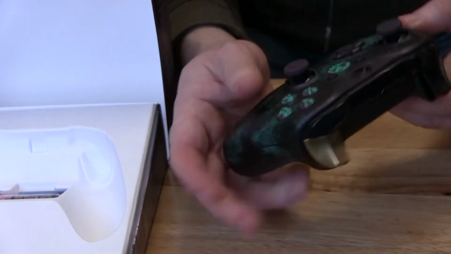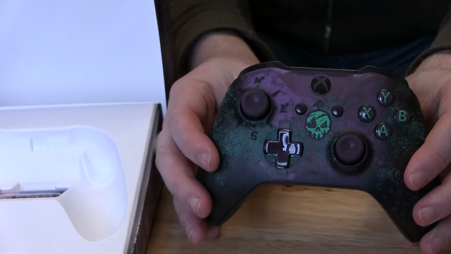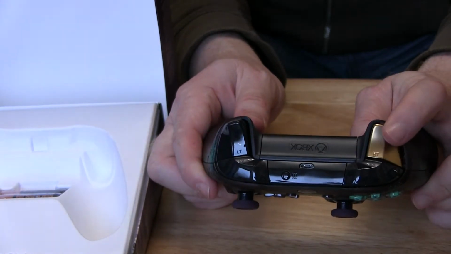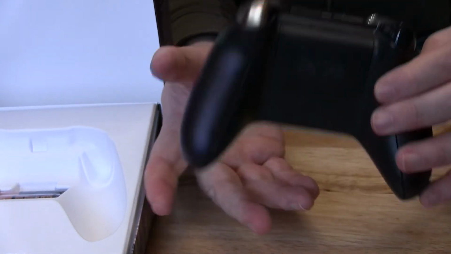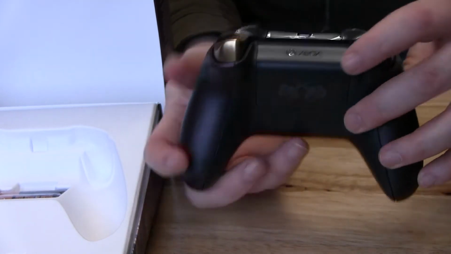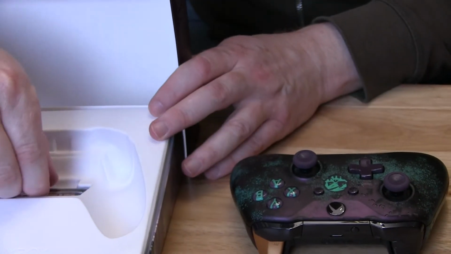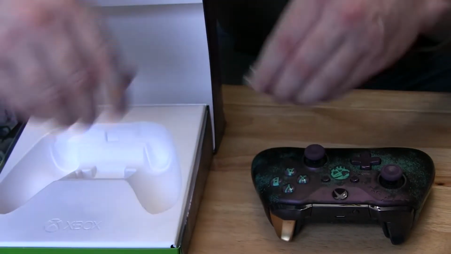So let's go through that again. Front, glow in the dark skull, gold trigger, and whatever that emblem on the back is. So what else is in the box? Let's put that down. Well, obviously, the old standard batteries.